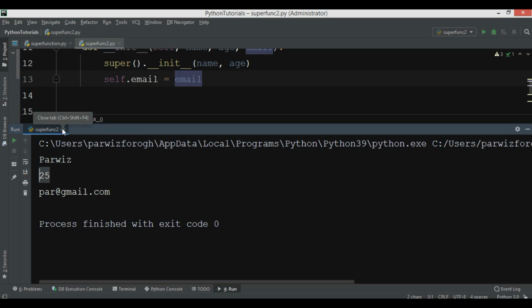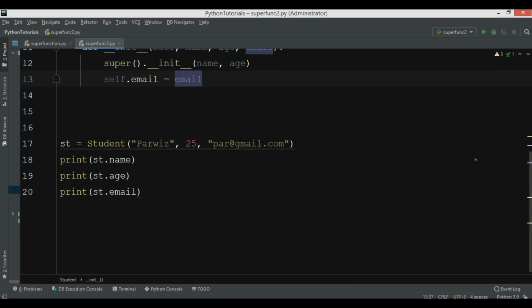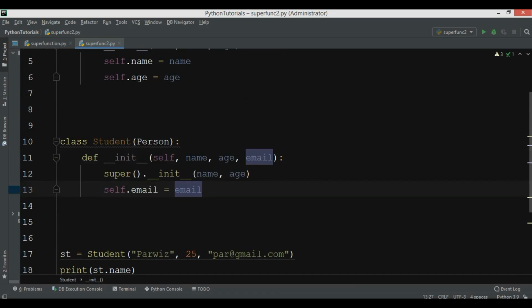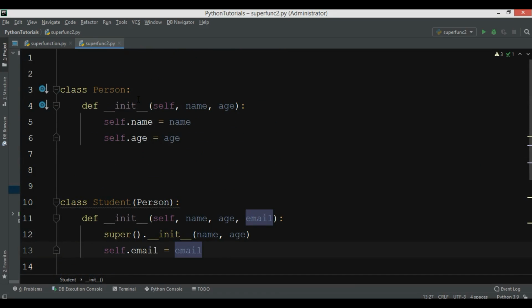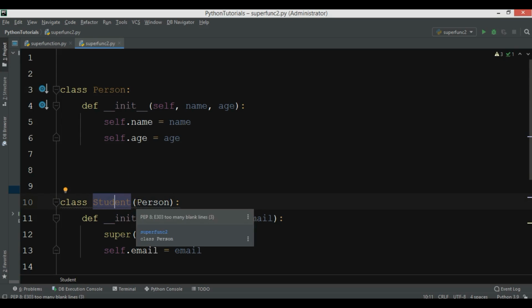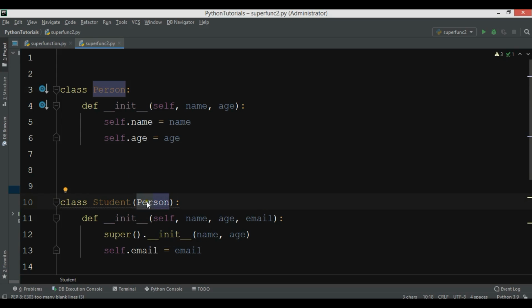Now in this code, person is a super or parent class, or we can say that it's a base class, while the student is a derived or child class. You can see that my student class is extending from the person class, so it is a child class.